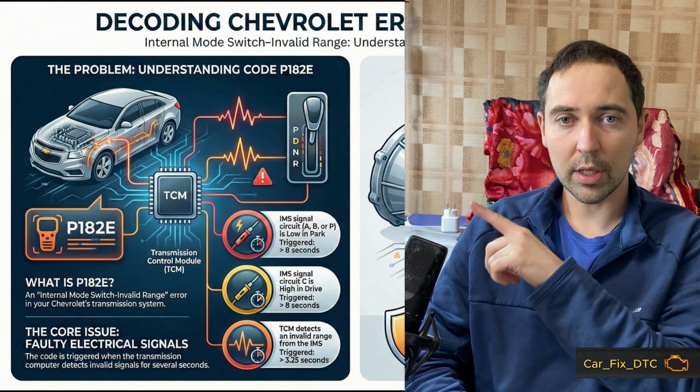Okay, so why does this communication break down in the first place? Well, your car's computer is incredibly precise. It logs a fault when it detects very, very specific electrical errors. Let's take a look at what those are. Now, what's pretty wild here is just how precise this is. Let's simplify it. Think of a circuit signal being high when it has voltage, like a light switch being flipped on, and low when it doesn't. Your car's computer expects a very specific on-off pattern for each gear. If that pattern is wrong, even for a few seconds like you see here, bam, it triggers the code.